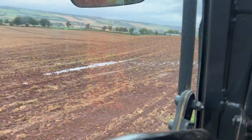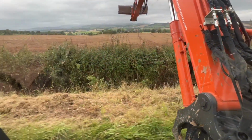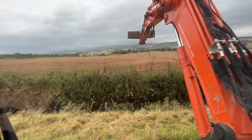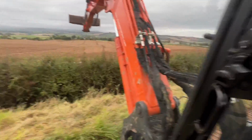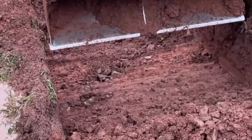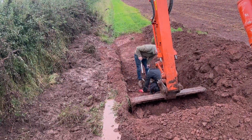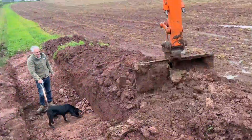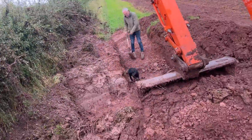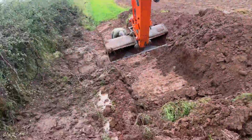A big wet hole. Dad's currently on the other side of the hedge, seeing if there's anything obvious up there bubbling up. So there's kind of a ditch on this side, which we think there must be a drain that runs from the ditch under the field somewhere, so we're going to start at the ditch side. I've cleaned out all up to here, we've not found anything yet. We have found a streak of stones lying parallel with the ditch, so we're doing a bit of exploration. We're going to see where they go, see if they tie into the ditch at any point, and if they do, check it's all running clear, which I don't think it is because the ditch is full.